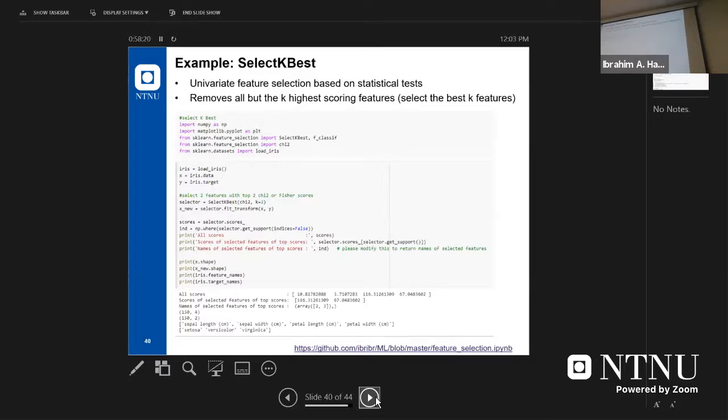For example, you can apply this one to the Iris dataset. In the Iris dataset, we have 4 features, but we don't know which are important. Maybe someone mentioned today or online that we just select petal length and width, and another time sepal length and width. I did it, in fact, just at random, because I don't know which one is important, right? But how can we know which one is important? We can use this select k-best. Select k-best is a statistical tool which helps us select the most important features from a set of features.